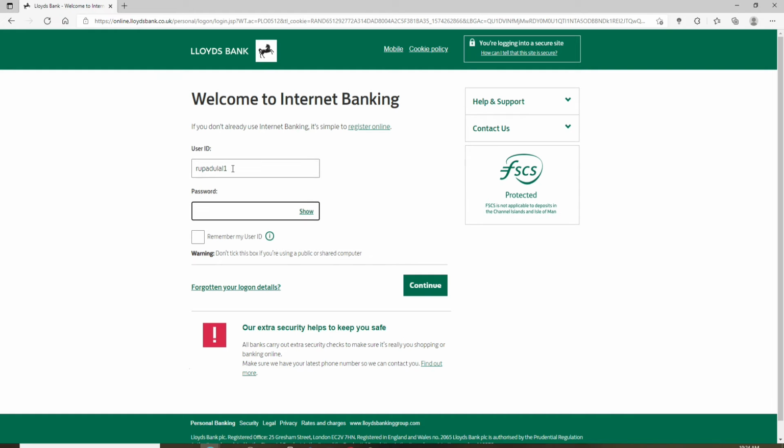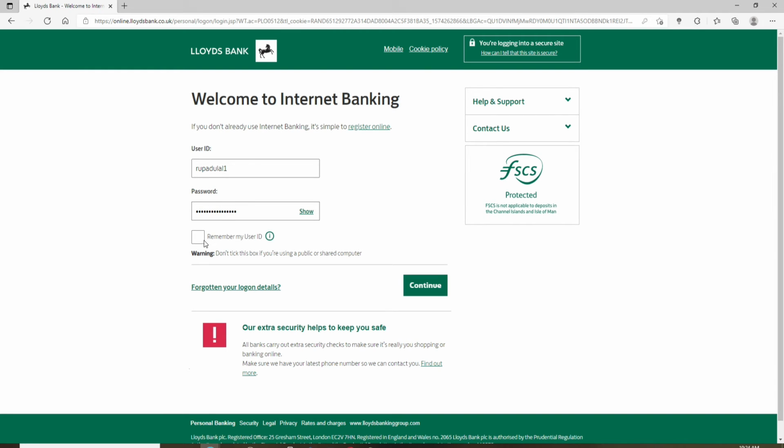Now head over to the next field where it says password and type in the password that is associated with your account. Make sure to type in the correct password. If you're not sure that you've typed in the correct password, as you can see that there are dots that won't let you see your password. This is for your own security. In this case, you can click on the show link at the right corner, which will help you reveal your password. That way you'll be able to double check your password.